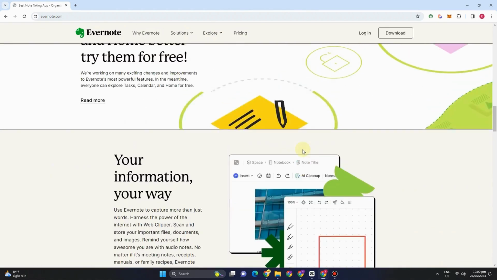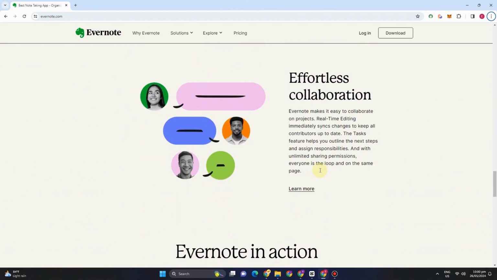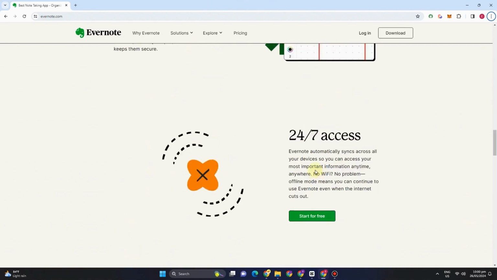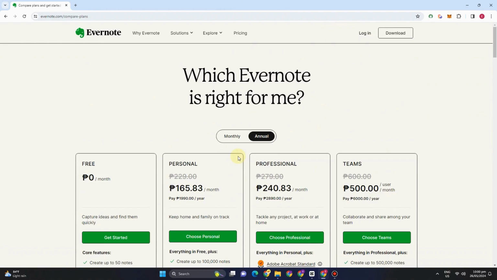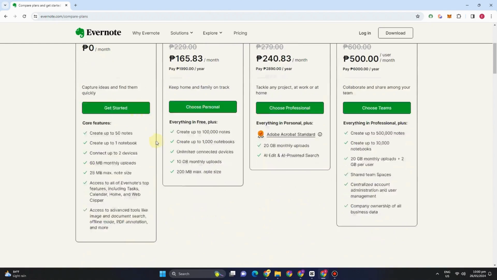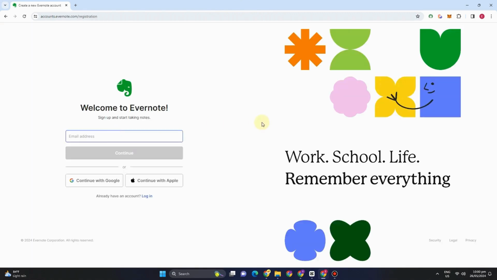Okay, so Evernote is a software for taking notes that syncs your notes across all of your devices and assists you in creating and organizing digital notes. It can be used as a digital filing cabinet to arrange all of your notes, including daily diaries, work related strategic plans. And if you want to know the pricing and the features that you can get once you avail the free version, the personal version, and professional version or themes, then you will see here the features that you can use or unlock. But for this tutorial, let's just use the free version here.